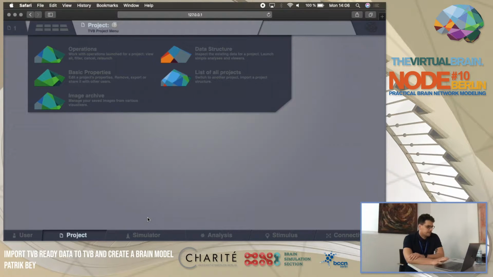The next thing, like we've seen before in the lecture, we have the simulator tab where we will run the simulation. We have the analysis where we have those basic analysis functionality that we've seen before, some of the stuff that is implemented in TVB that we can just easily run on our stuff via the GUI. No command line is needed for this in here. And then stimulus and connectivity, again, just having those functionalities in their own little tabs.